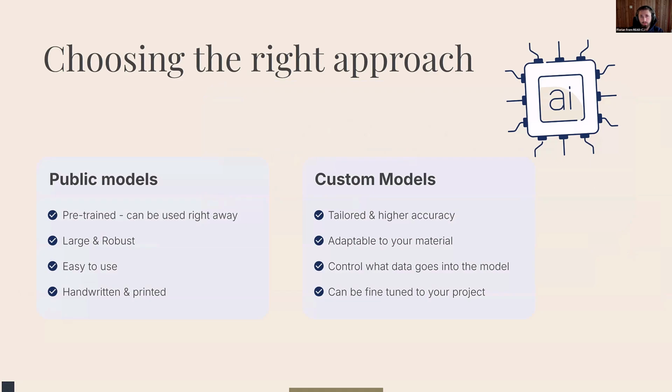There are two approaches, as said. You can either choose a public model. We have a number of public models in Transkribus. They are maintained by us or the community. We have a very vivid community of now close to 300,000 users globally that are using Transkribus. Many of them share their models publicly and let others benefit from the work that they have put into these models to recognize the material. They are very often large and robust, so they can handle a variety of different handwritings and different hands right out of the box. Still, as said, they might not always be the best choice.